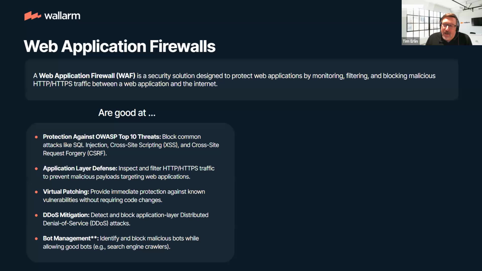They also, because of their position in the network, tend to be good at just inspecting and filtering HTTP and HTTPS traffic, right? Web traffic at a high level, they're in a good position to provide a filter between the whole world and your environment at that application level. Along with that, web application firewalls tend to provide the services for distributed denial of service mitigation.